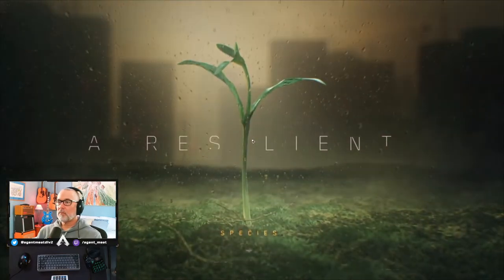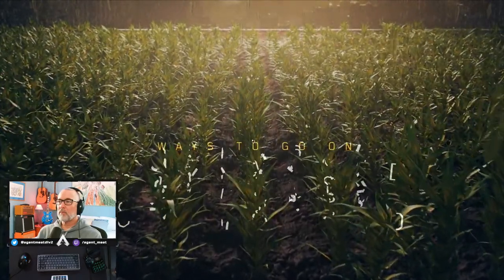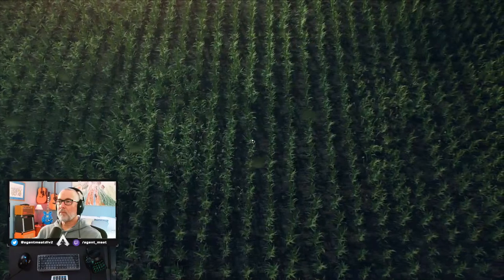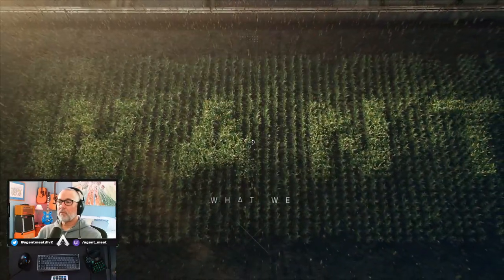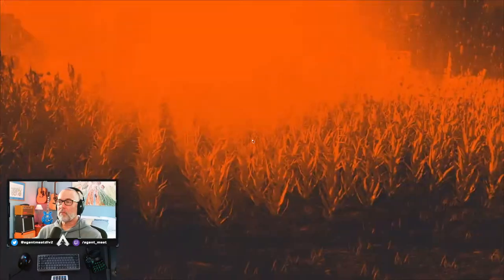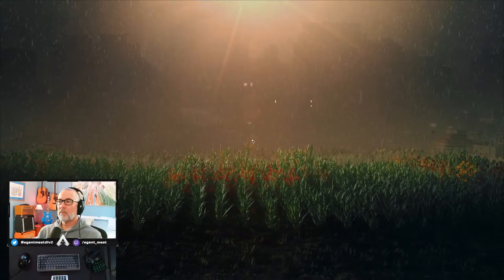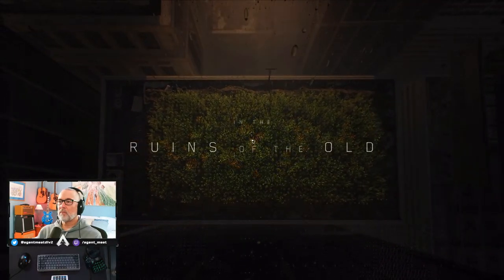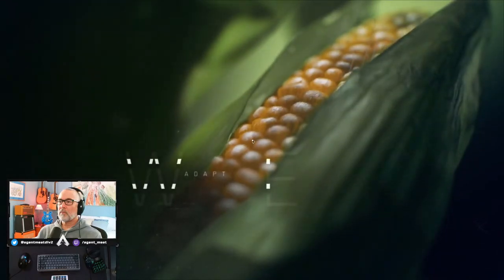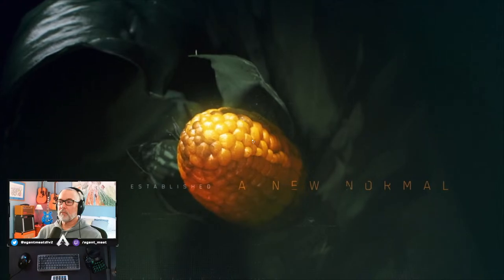We are a resilient species. When our society collapsed, we found ways to go on. And now, for the first time in centuries, what we want is also truly what we need. In the face of disaster, we helped each other. We built new communities in the ruins of the old. We adapted. We survived. Established a new normal.